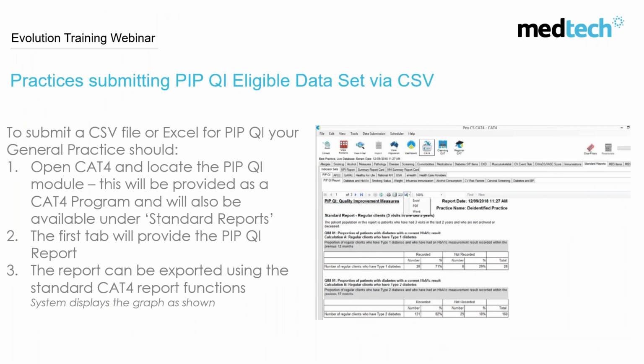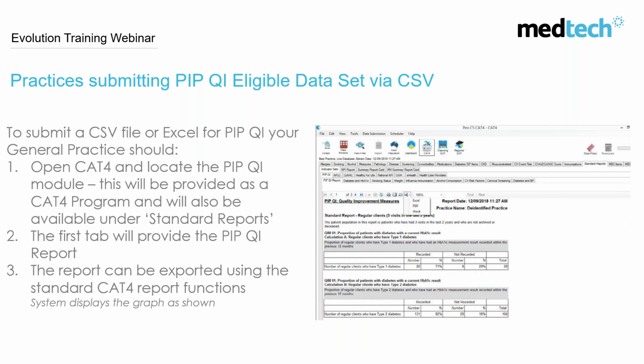Okay, now the last bit of this, so the slide probably should have been before, but the PenCS side as well. Obviously, they've got multiple ways of submission themselves. So when I look at the data set here, basically I've just shown that it can be submitted in a different way for the PIP QI data set via CSV. So again, extraction into the collection tool within PenCS and then shown by CSV, and then submission to PHN.